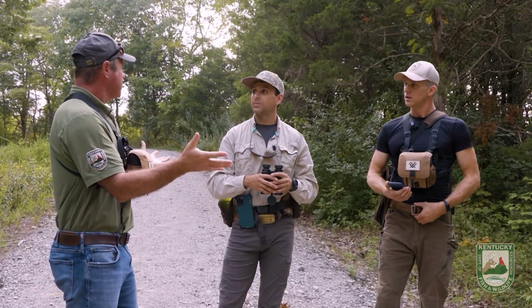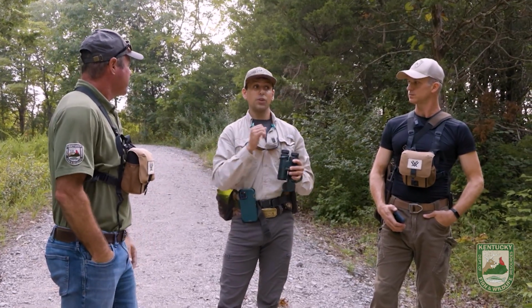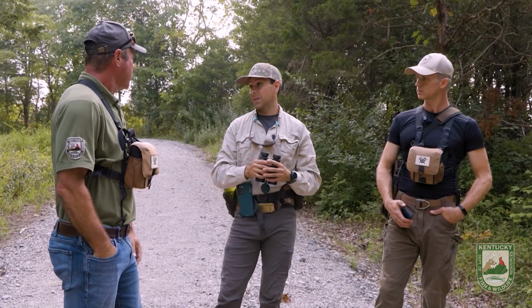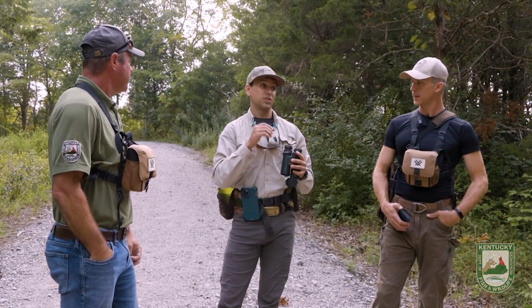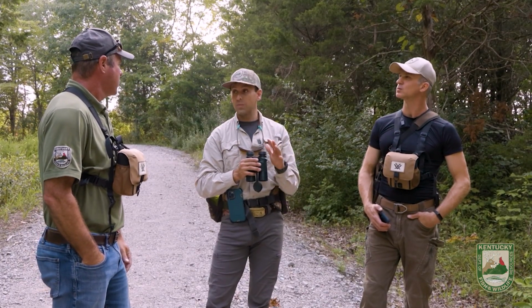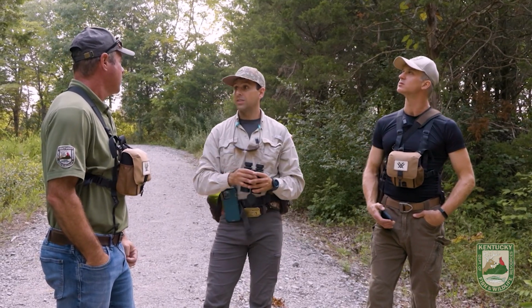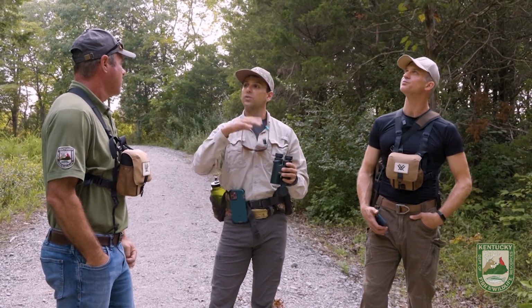Can you start predicting what years are going to have more mast crops than others based on some trends? Yeah, for sure. If you're thinking about setting something like this up on your own private property or just looking at the same tree through time, it is very important to keep that same tree fixed over time. That's why we mark all our trees. And then yes, you can step back and look. We've had a couple boom years, so you've got to be expecting a bust year or a poorer year at some point in time. Because again, these trees fluctuate through time.